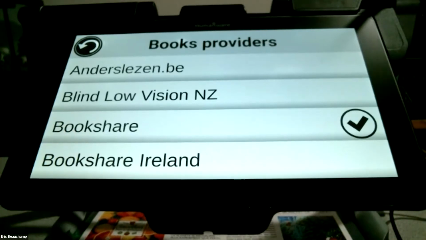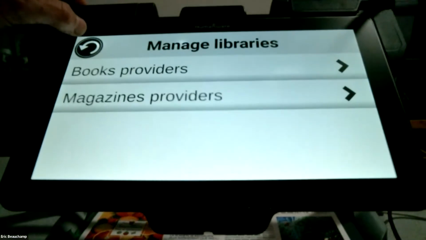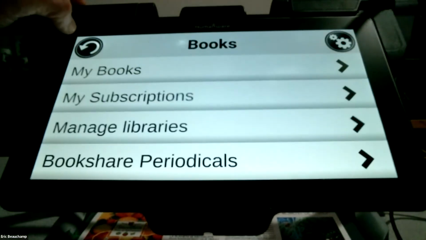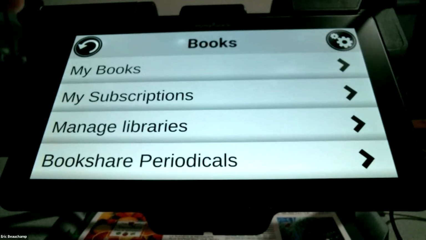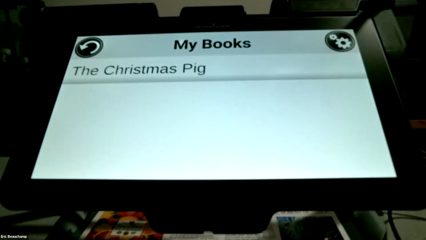Once you're logged in, you have a checkbox saying that you already logged into this library. So now you can have access to and search all the books that are in Bookshare. If I go through this list of options in my books application, I have my books. My books is all the books that I have downloaded.